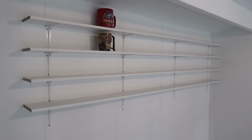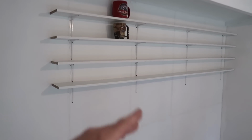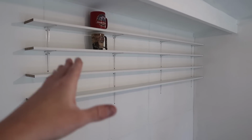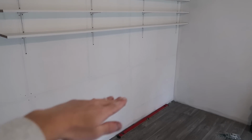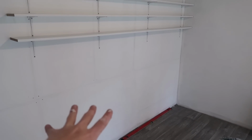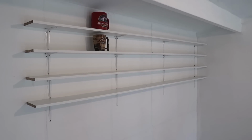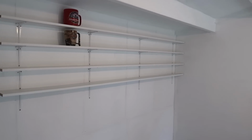Now, of course, I need to just nip down to B&Q actually and get some more brackets, because I've not got enough. So I'm going to go and get some more. When I went the other day, they didn't have many in, so I can continue putting some more shelves in here. I haven't quite decided yet how far down I'm going to go, because obviously there's going to be some seating in here. There's going to be lots of different display areas and cabinets and drawers to put theme park maps in. So I haven't quite decided how low to take that yet.